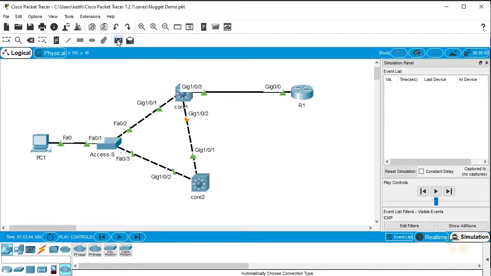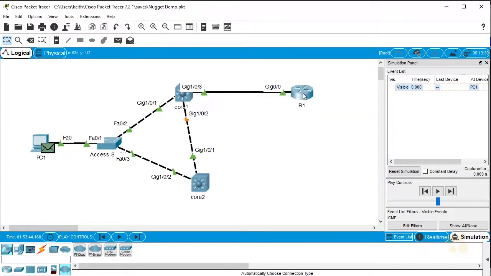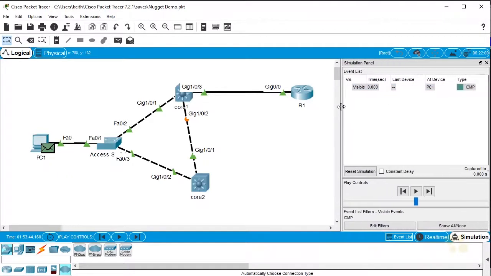And then we're going to specify where we want to go from and where we want to go to. This is going to create a ping request between the source and destination. So we're going to drop that on PC1 as the source, and then move our cursor over to R1 as the destination. And now this is our PDU that's going to be generated. So we have this little envelope, this little package, a packet that's going to be sent by PC1 to the IP address of R1. And it's up here in this simulation panel. So if I move this over a little bit.